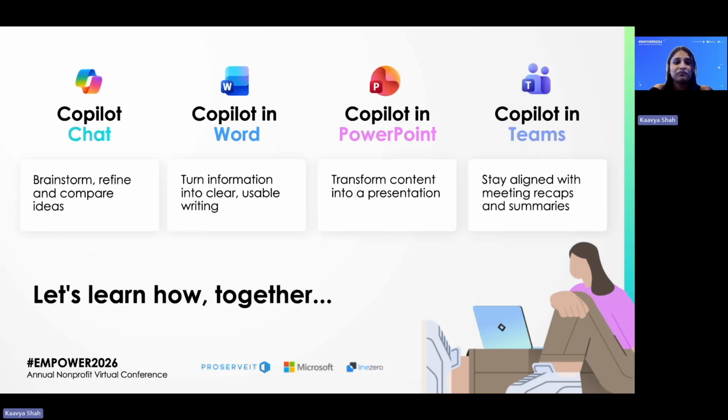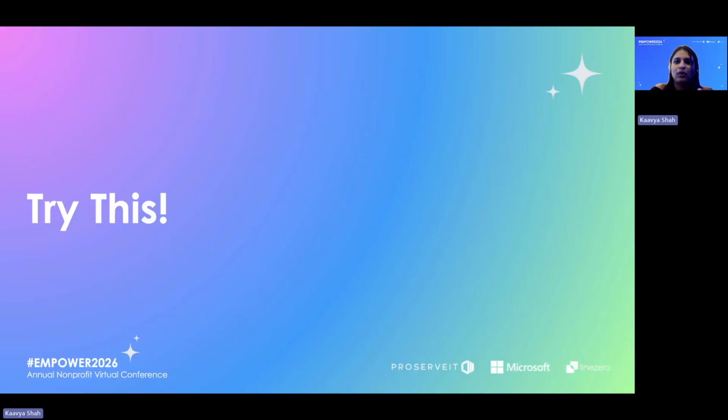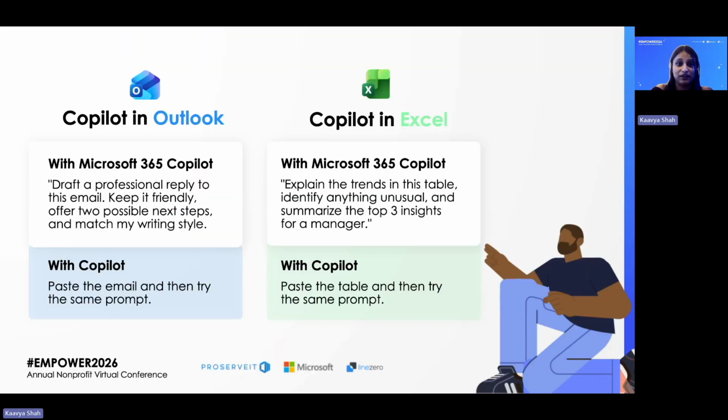And now, as homework, whether you have the free version of Copilot or you're using the paid version, you can try these prompts out. Copilot in Outlook is the place where you could use Copilot to create a quick reply to something like an email, or even keep up with an entire long email thread, or give you summaries about how your email week has been going. If you ask Copilot to tell you about all your emails for the week, it would list the most important emails in terms of priority.